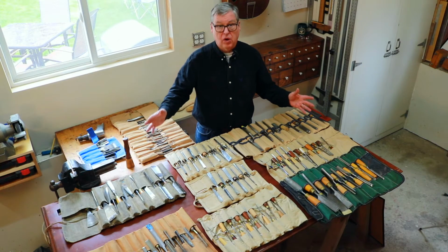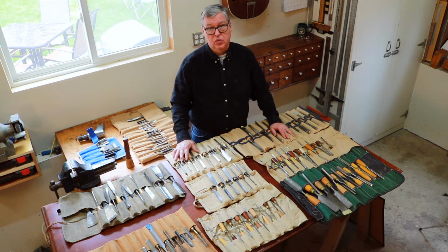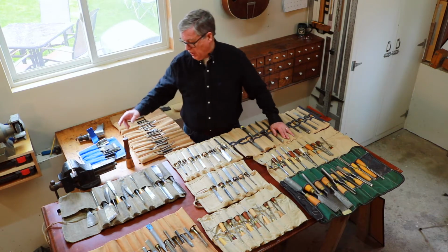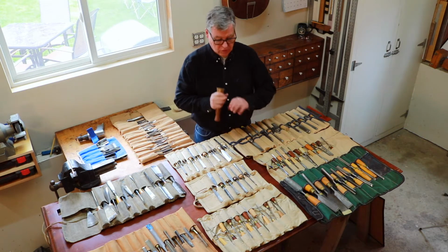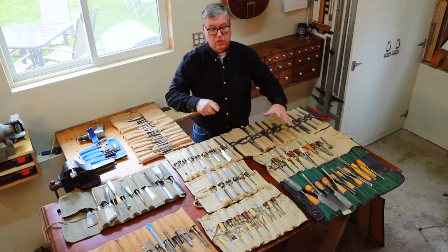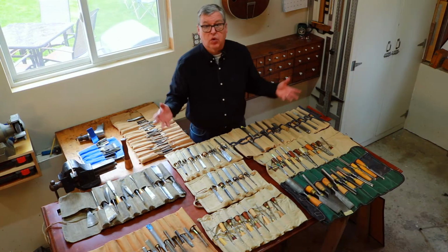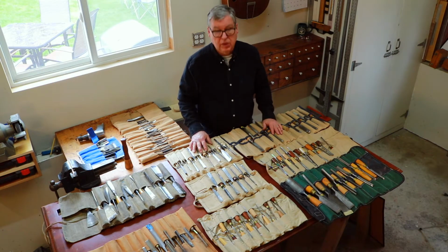Today we're going to talk about all my carving tools. These are full-size wood carving tools that are used mainly with a mallet or with both hands, and your workpiece fastened down or fixed so that your hands are free to move about. Maybe you have a question like, why so many tools? And are they really necessary?